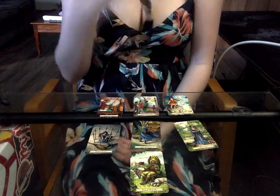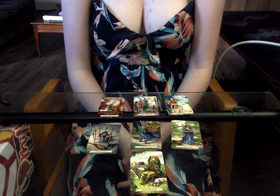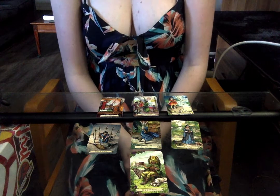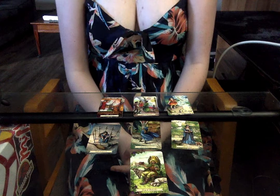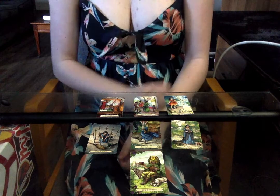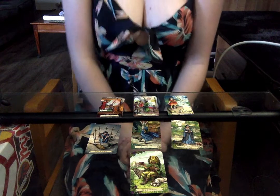They also might be telling you that they want a friend. You know, if getting another pet is an option for you, they might want another friend. But yeah, overall, they're just telling you like, hey, relax. It's okay. The world's not going to end if you're not working one day. It's not going to end if you need a sick day. Your mental health comes first, and I'm here for you. I'm a big cuddly or scaly or feathery animal that is your friend, and I want you to be taken care of. And if that means cuddling with me or petting me or talking to me, then that's what I'm here for, and I'm happy to help you in that way.